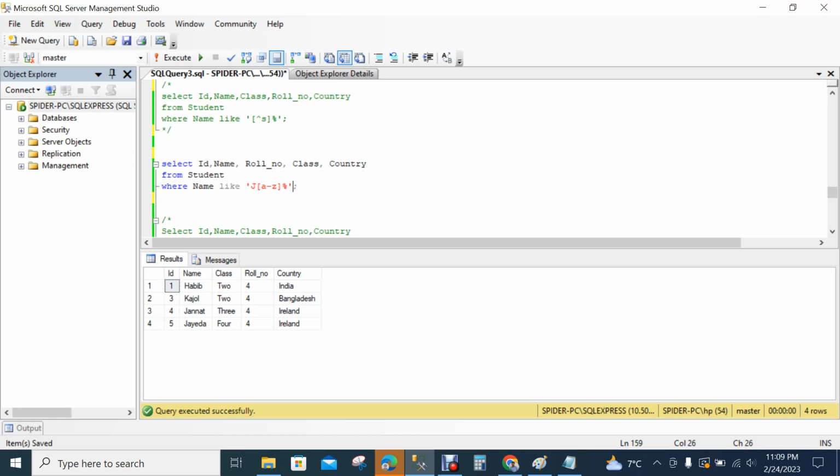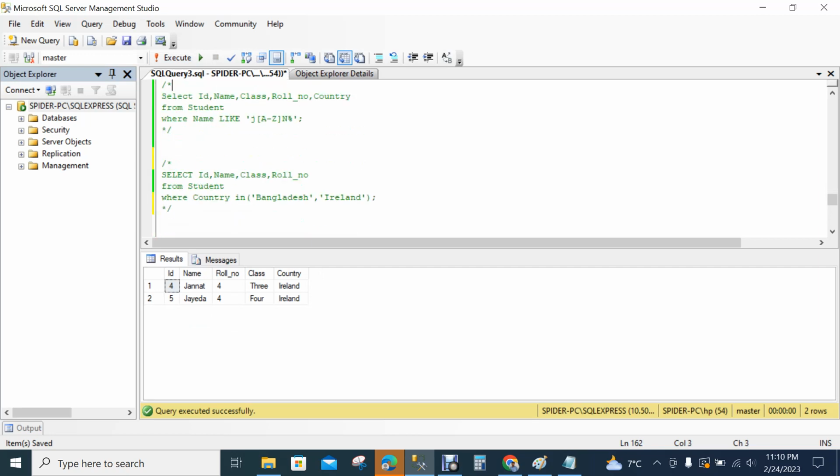It means I want results where the name starts with the letter J and the second letter is any from A to Z. If I execute it, you can see two names starting with J, and they both have the letter A as the second letter. So we understand this wildcard also.